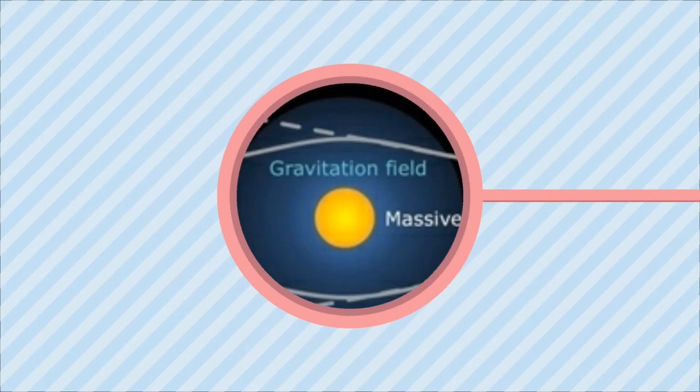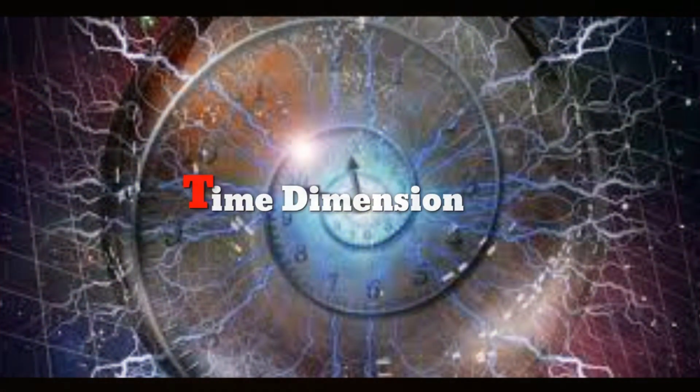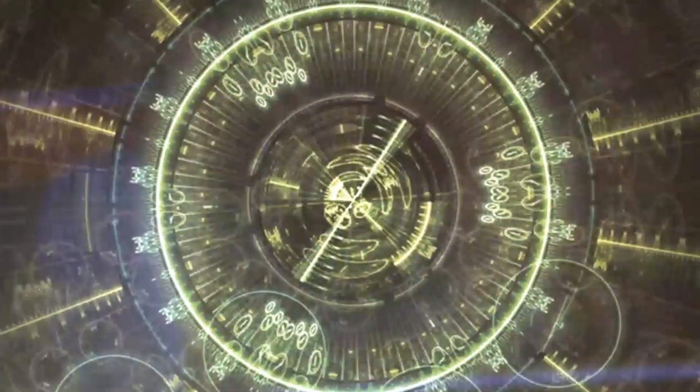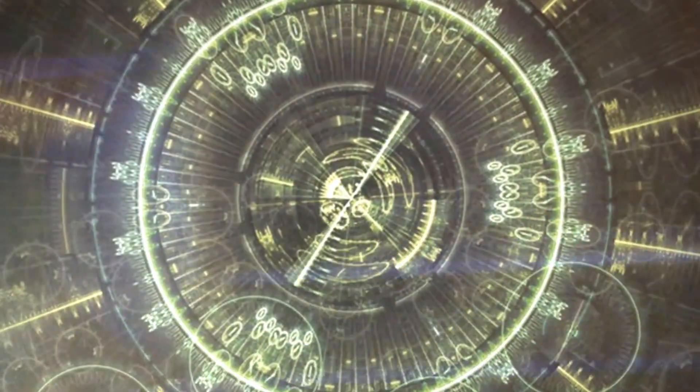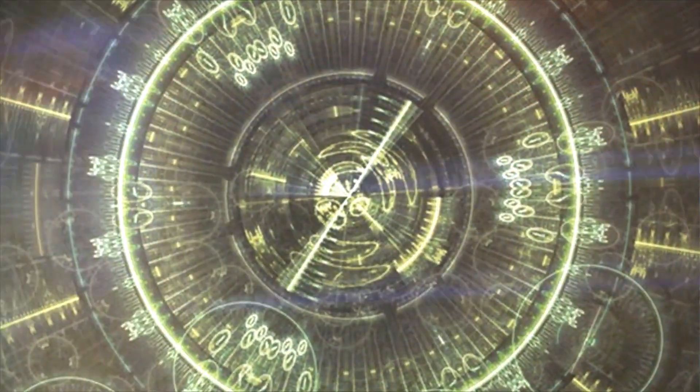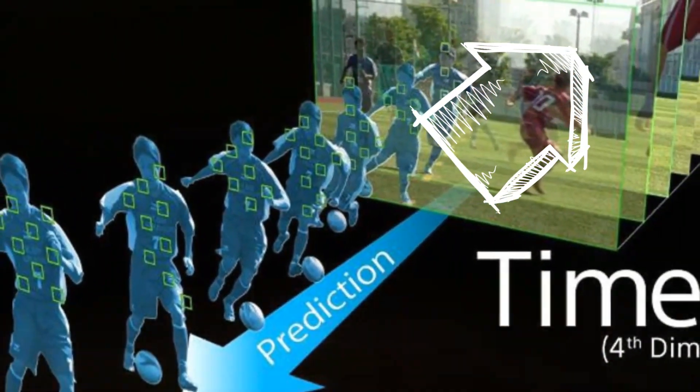Number four: Fourth dimension or the time dimension. General theory of relativity explains how time varies in the space-time graph, and also how events occur in certain time intervals and can be rolled up to make space-time. Watch this video above to understand this phenomenon better.